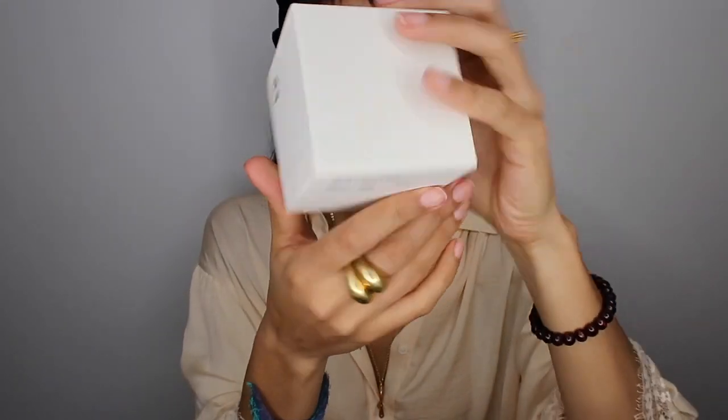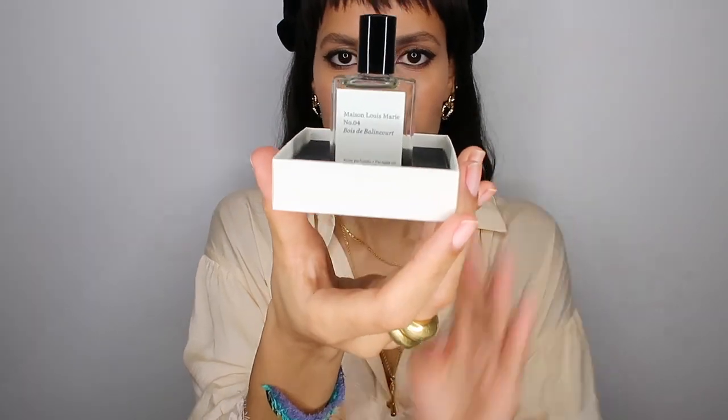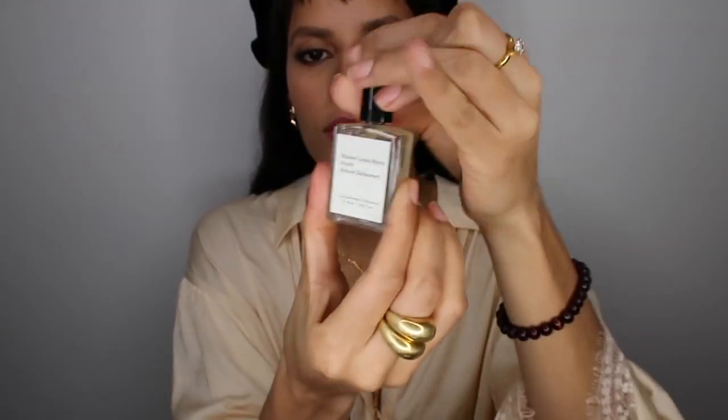People have been raving about this scent, and I of course wanted to find out what the hype was all about. I tried it on my skin in the boutique and told myself: if it's love at first sniff, I'm going to purchase it. And lo and behold, it was. Not that this is the most uniquely crafted revolutionary perfumery out there, but I really did enjoy the format. The box is simple — they market on the clean beauty aesthetic, so there's no plastic wrapping. And there you have the cute little 15ml bottle. This is a perfume oil format, so you apply it directly to your pulse points and rub it together to warm it up.